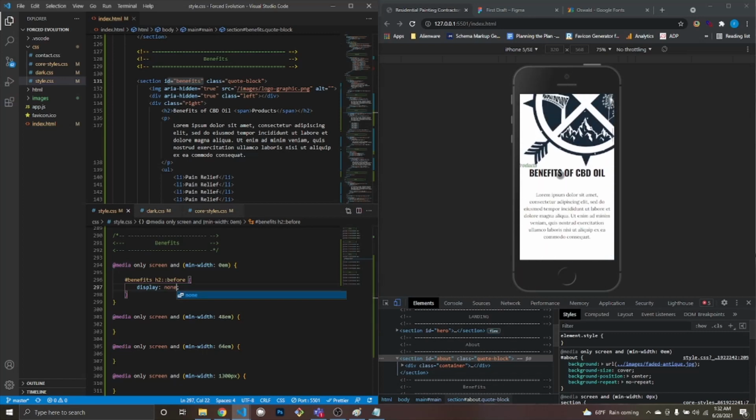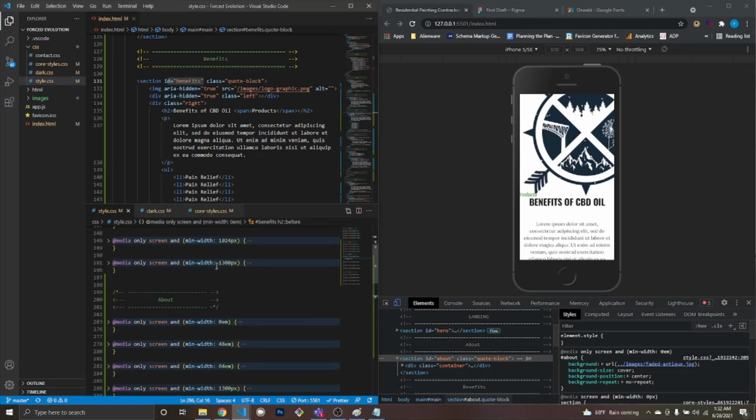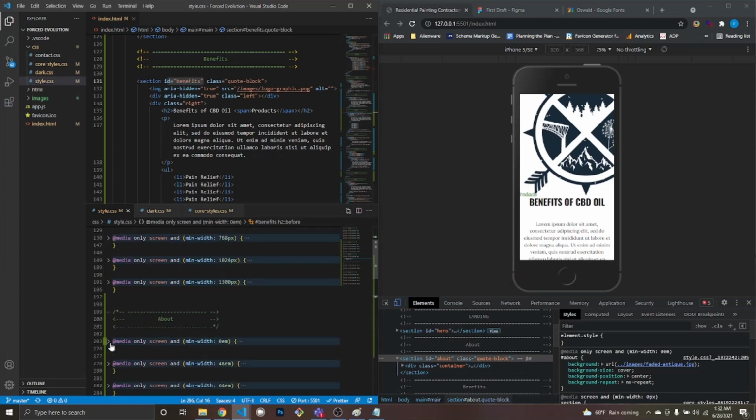So it's gone because IDs have a higher specificity, a higher specific value than a class. So when we have the benefits H2, an ID H2 will always override a class H2. So just remember that.